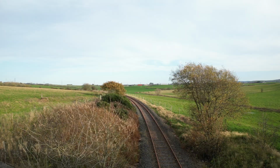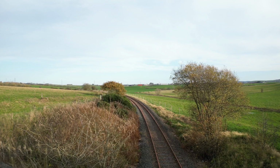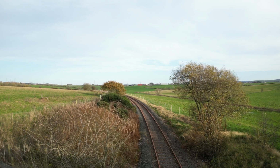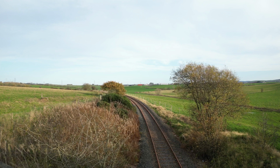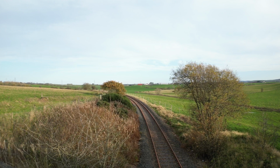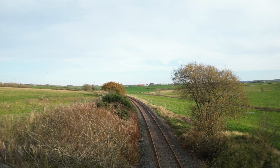I'm going to switch over now to the wide angle lens and you'll be able to see the difference. So I've now fitted the DJI Mini 3 Pro with the Freewell wide angle lens, and the red barn is once again right in the centre of the screen. So have a look to the edges of the screen again and see how much more of a field of view do you have with the wide angle lens. I'll show you the anamorphic one as well in a minute, and then I'll put a side-to-side comparison up with the 3 different lenses, the anamorphic, the wide angle and the normal DJI lens.